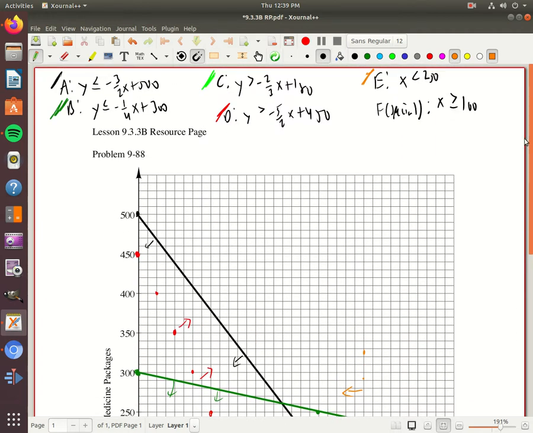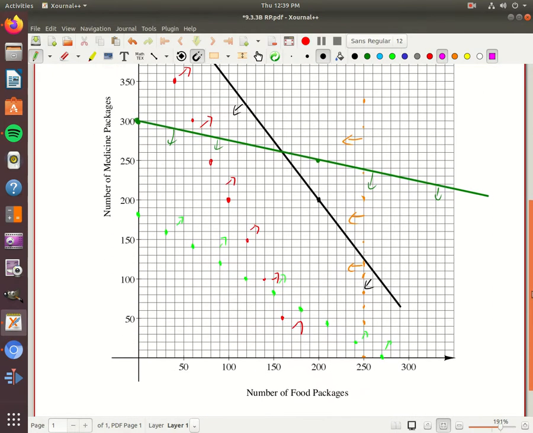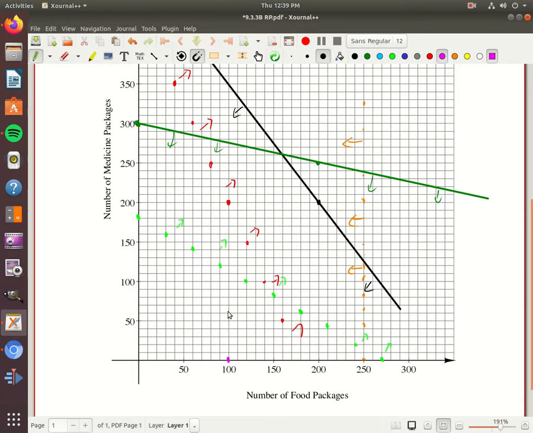And then on F, I don't know which color. I guess I'll go with this one. It needs to be greater than or equal to 100. So greater than or equal to 100. And again, this one actually is greater than or equal to, so I can use my straight line. So it'll look like that. They just look so much more substantial. And it will look like this.